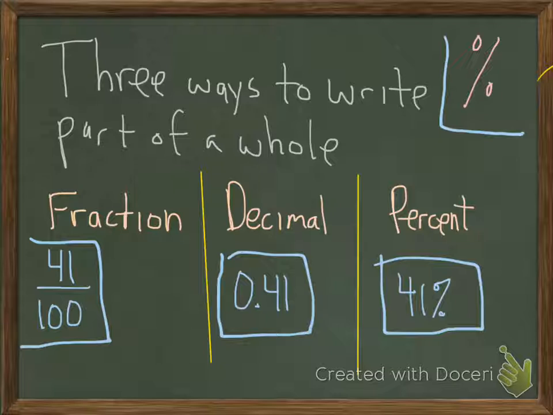It's basically just three different ways of writing the same thing, and we would use it in different contexts depending on the situation, like fractions, pieces of a pie or something like that. Decimals sometimes more related to money. Percent has many meanings, but one could be also sales and things like that. So there's just three ways to write parts of a whole there. And today we're focusing on the percent.